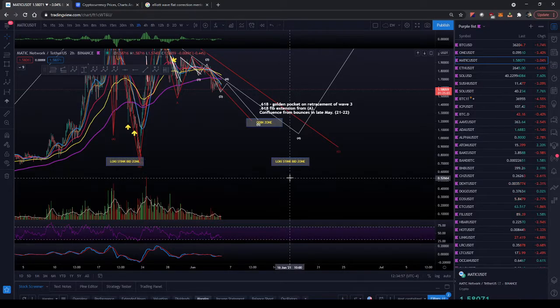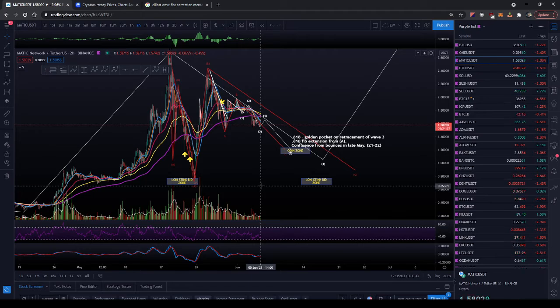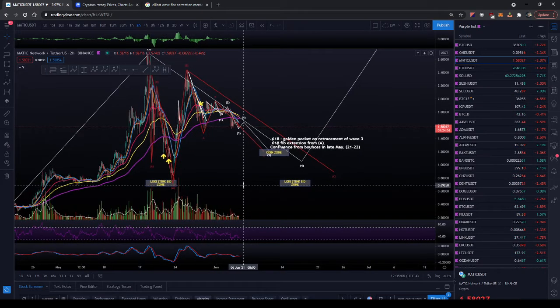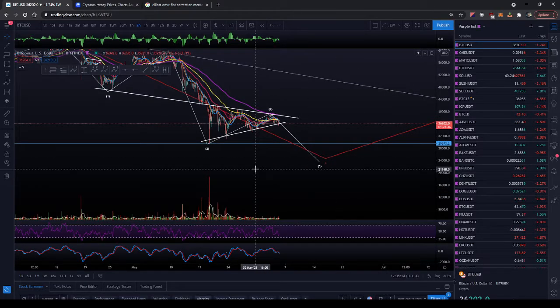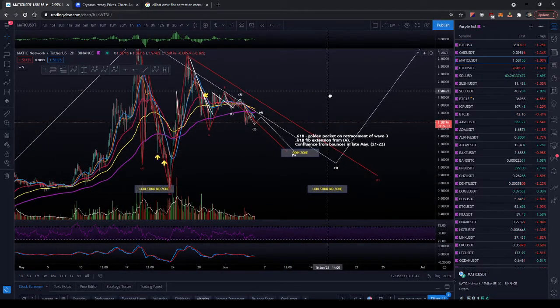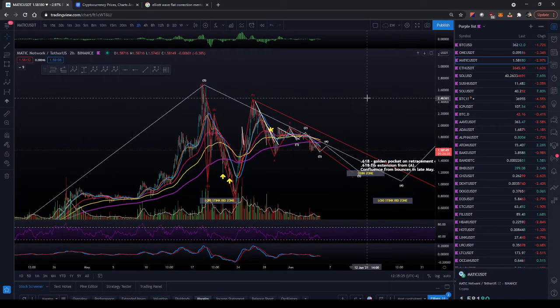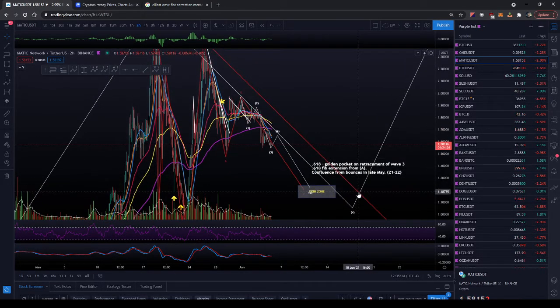We could also do the same for the stink bid, but it's not as important because the level of confidence that it will hit that range is a lot lower. So that's why it's important to do Bitcoin first, because you get an idea of where you think it's going to go. And if you know Bitcoin is going to be tanking, you know the other ones are going to be tanking as well. And it just fits with the overall waves that we're seeing right now. So I would definitely be interested in setting a bid for MATIC around $1.20 or something like that.